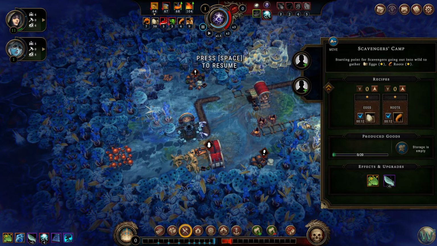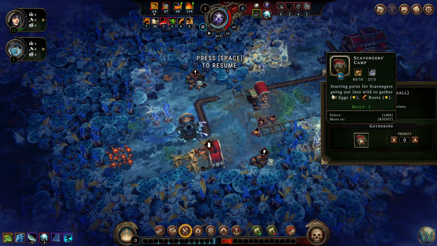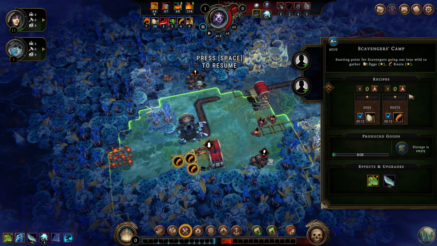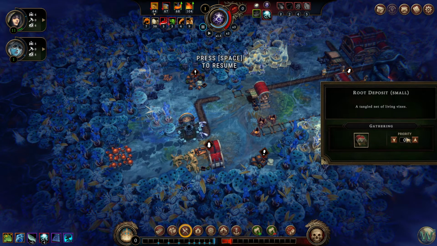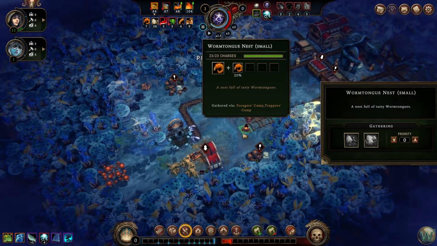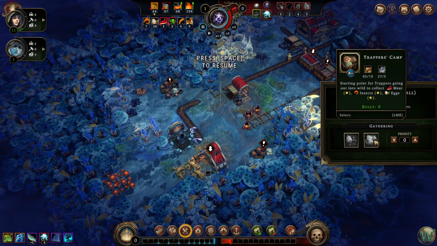Here under the building itself, we can prioritize roots or eggs over the other. And then here on the node, we can say, okay, scavenger camp needs to gather these, and we can set that priority higher. Doesn't affect this. So what that means, that must mean is that, say in the case of bugs, a trapper's camp worked by lizards will get a bonus to bug production. The same thing with the meat production at the trapper's camp. Whatever else is also caught there, eggs.